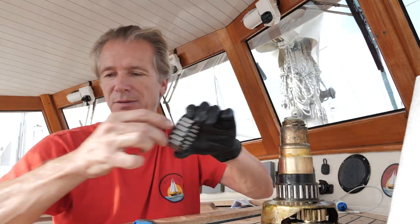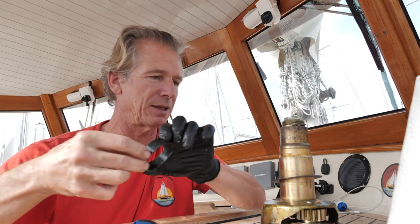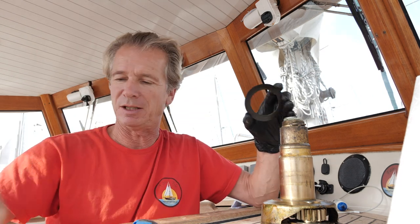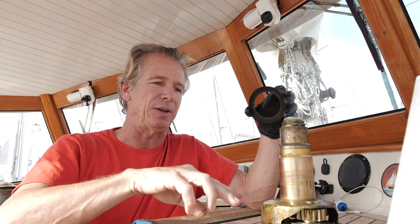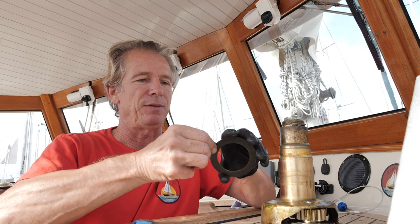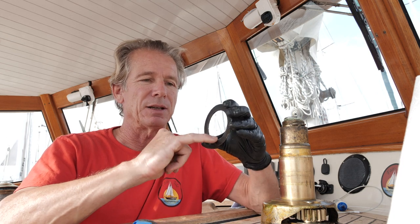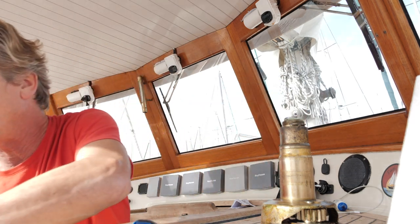All these can slip off. Two lots of needle roller bearings and various shims. In this one you've got the spacer in between the two, so just remember where they go. On some of the bigger ones you have three lots of needle rollers and just one spacer, and that normally goes at the top. If you're in any doubt, take a picture with your phone. This little bit of plastic on the bottom has got a little chamfer in the bottom edge, so it has to go a certain way - just make a note of that.